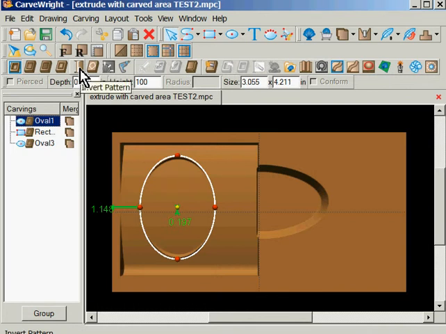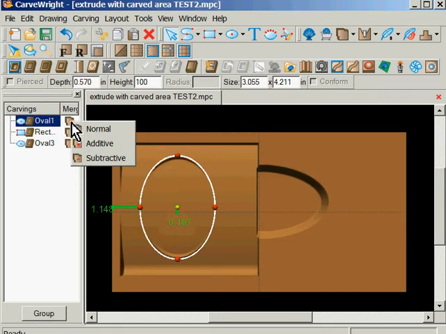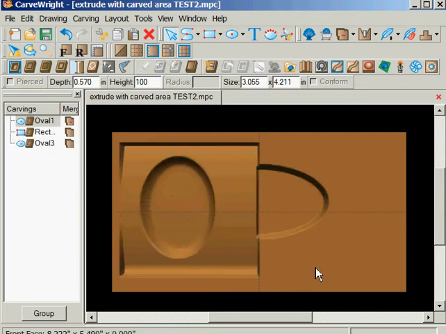Let's see what happens when I do an invert. That doesn't help me. I'm going to click on the merge, and I'm going to try subtractive. Now I'm going to try invert, and there I have it. So it has to be subtractive, and then it's inverted.